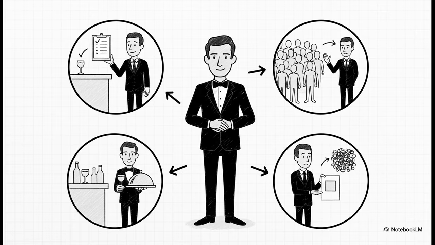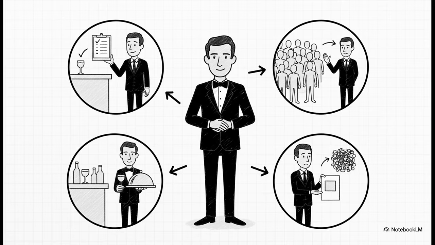They also do request aggregation. Think about it. You order a drink from the bar and a steak from the kitchen. The maître d' is the one who coordinates all of that so it comes to you seamlessly. And they can even do request transformation, which is super cool. That's like taking your complex order, no gluten, no dairy, light on the salt, and translating it into a simple, perfect ticket for the chef.